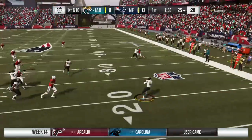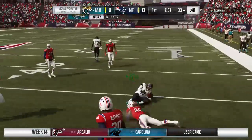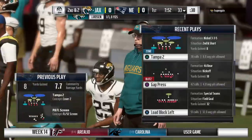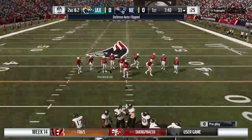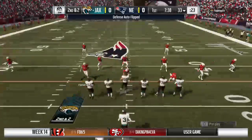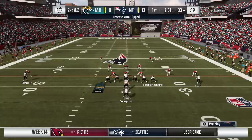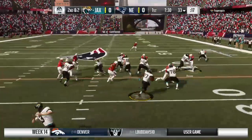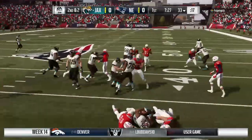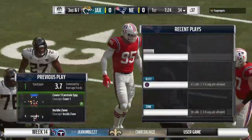Now Rosen on first down. A quick hitter complete. It's Lee. And he'll get it up to the 33-yard line. A good pickup there. 8 yards on the first down completion. Here's a 2nd and 2 now from the 33. On the ground, this is Leonard Fournette. And he'll be taken down right around the 34 after a pickup of only a yard.